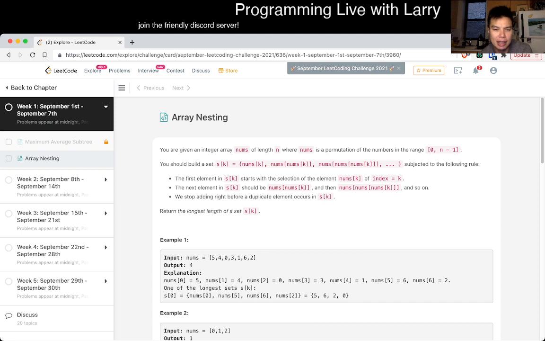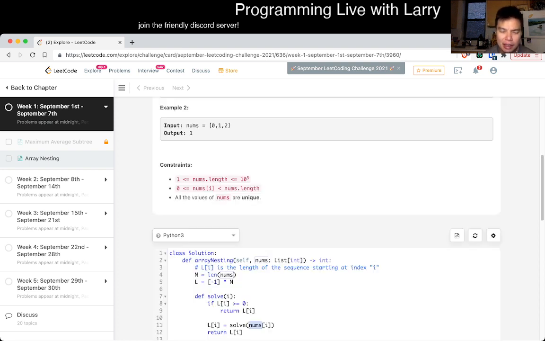Well, if there is a cycle, it doesn't matter which one of the... No, that's not true. It actually might... This gets a little bit interesting then. If there's a cycle, what does that mean?